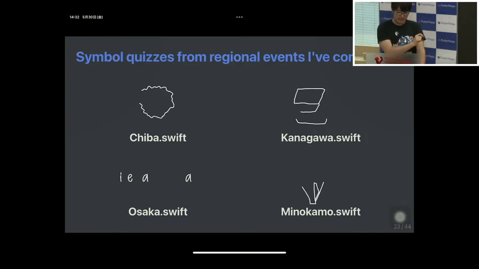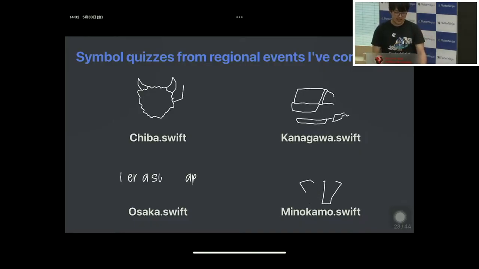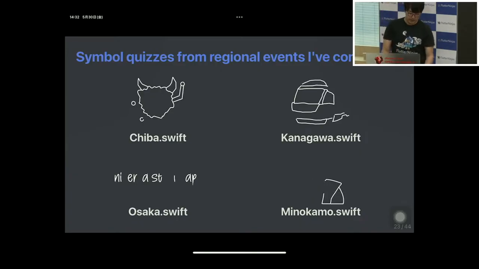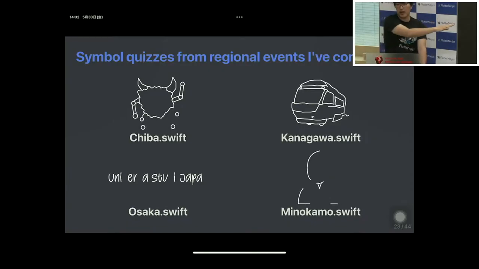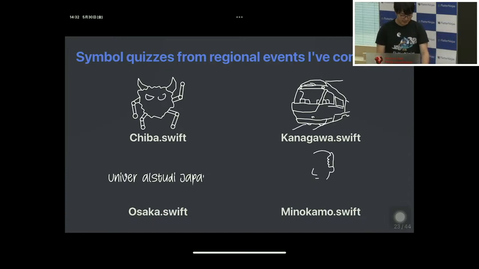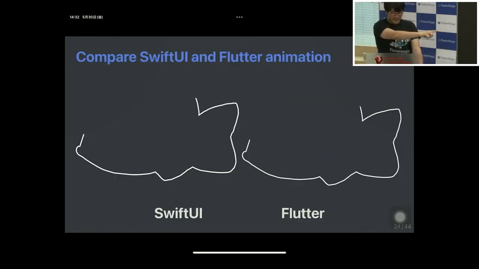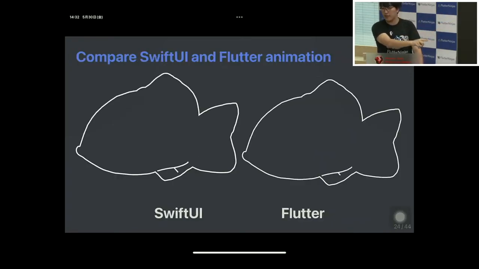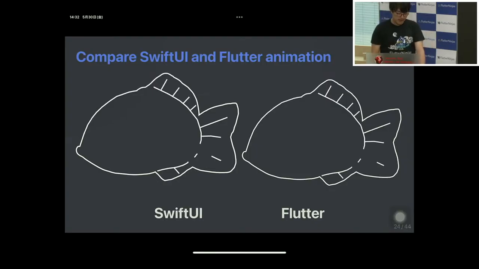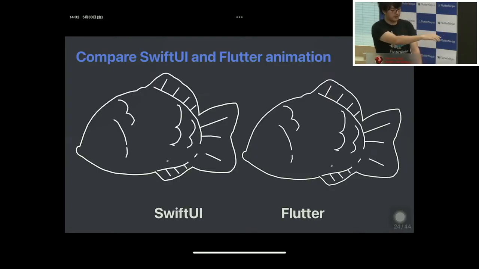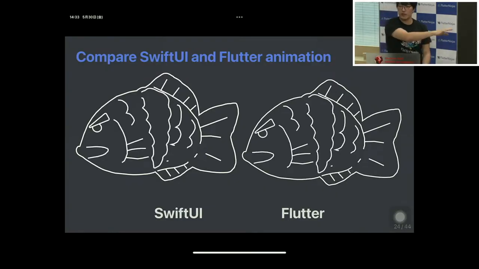These symbols are displayed related to each region, and I implemented various types of animations. Today's presentation is a challenge to see if the implementations I did in SwiftUI can also be done in Flutter. By the way, the left side shows the SwiftUI animation, and the right side is the Flutter animation I implemented for this presentation, both running as actual apps. We can see that almost the same movement has been reproduced.